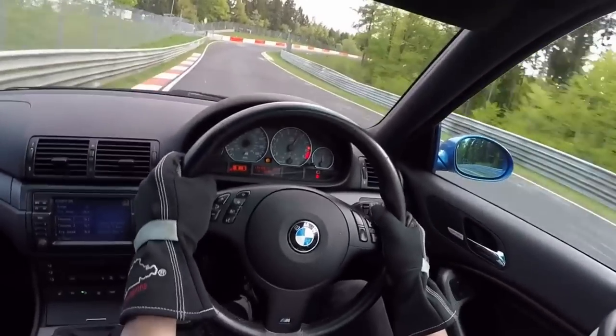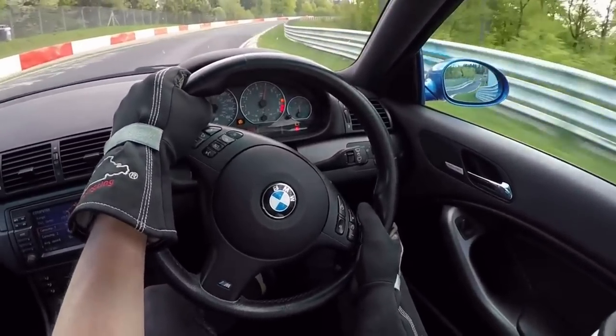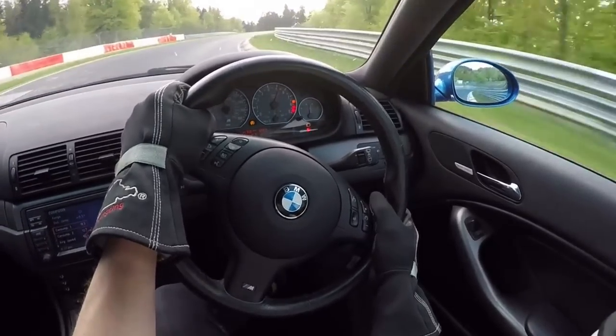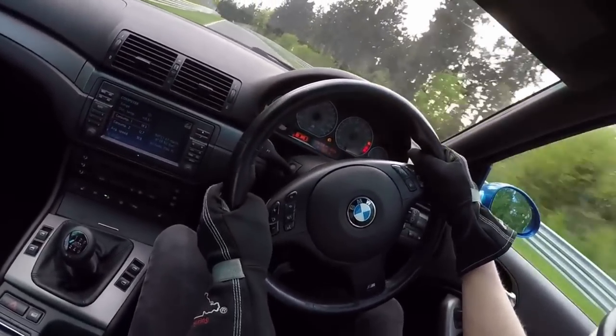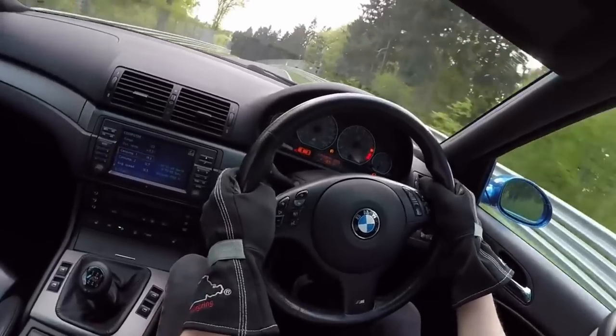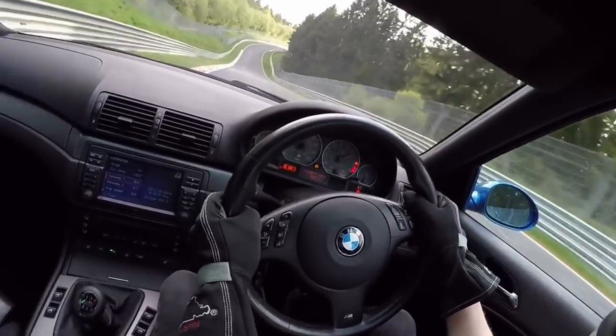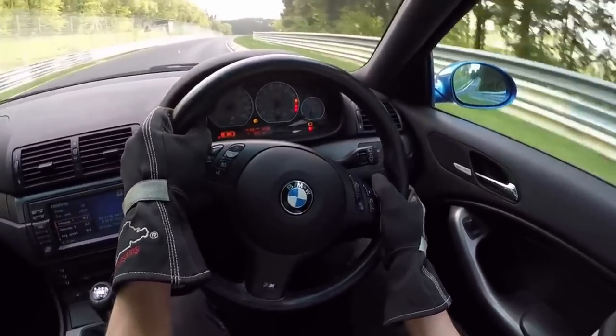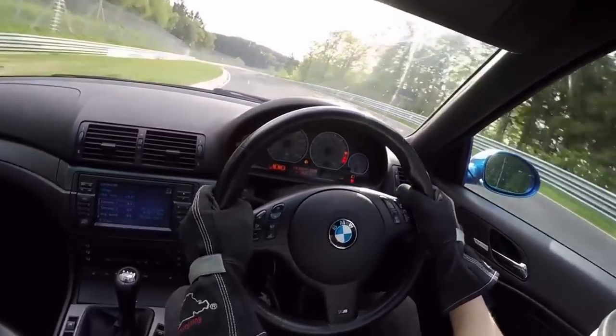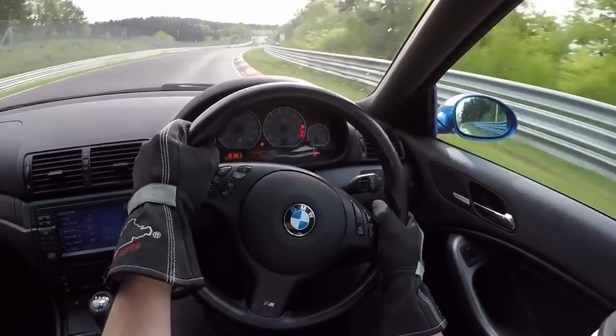The reason I bought a spoiler for the car is the last time I took it to the Nürburgring, on some of the faster corners, the ones especially after Flamsgarten 2, you've got some really fast left-rights, way over 100 mile an hour through those corners. The back end just felt super light. And if you're trying to put power through the back end that feels light, you've got to be real sketchy with the throttle pedal. So what I'm hoping this spoiler will do is just give me a little bit more confidence.